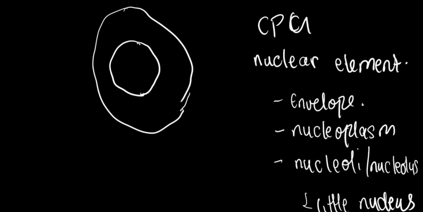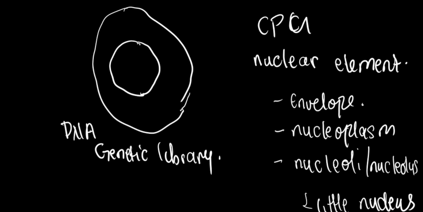For now, it's important for us to take note of the fact that the nucleus is that central organelle, dense. It's kind of like the central processing unit. It contains more or less all of the DNA of the cell. Of course, we discussed the mitochondria and we said the mitochondria also has its DNA, but most of the DNA of the cell dwells within the nucleus. The nucleus is kind of like a genetic library. All the information needed in terms of protein synthesis and so on dwells within the nucleus.